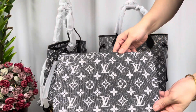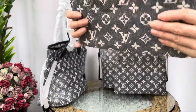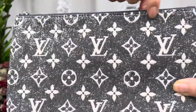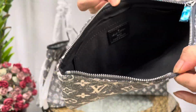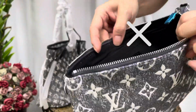Move on to the clutch bag. It is a little bit hard. It is white color stitching here. Look at the inside. It's black microfiber lining. It is a bigger mistake.